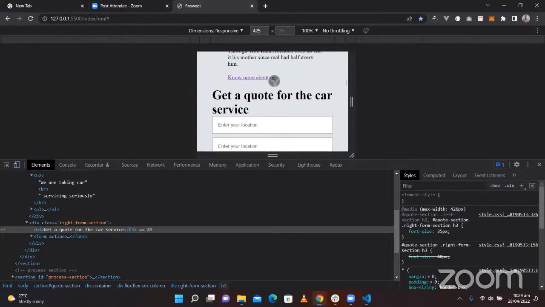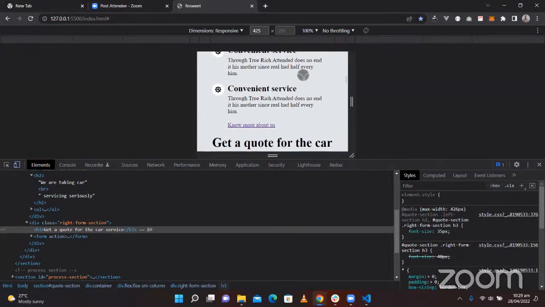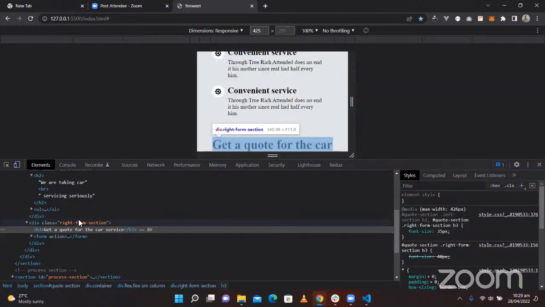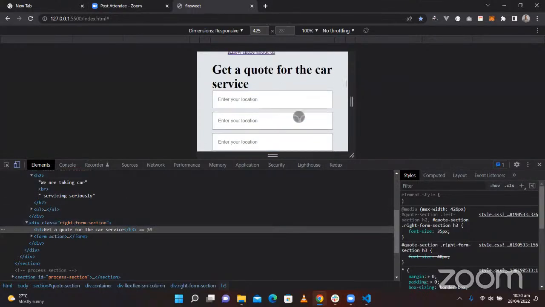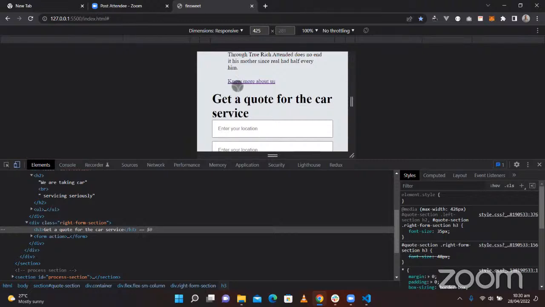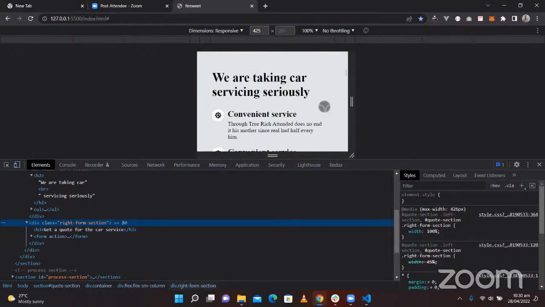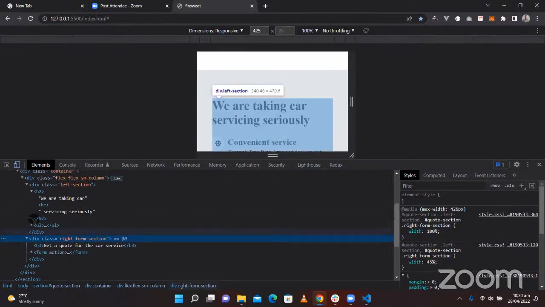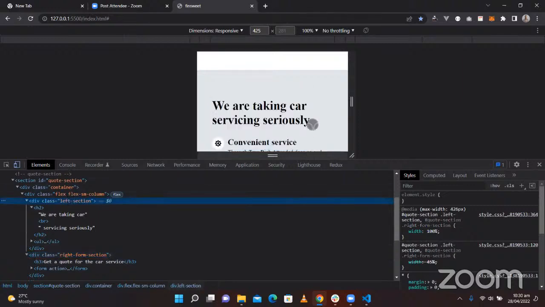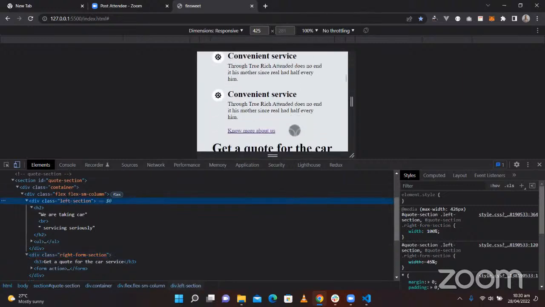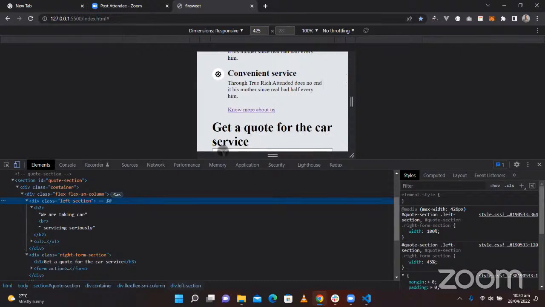So the little problem that we have here now is that it's as if this and this are kind of close to each other. So we probably want to adjust that. So this right form section, probably I want, let me do it for the left section now. I probably want a margin bottom so that it pushes this down, so that somebody does not think, okay, you need to continue from here and just go and get to this point.